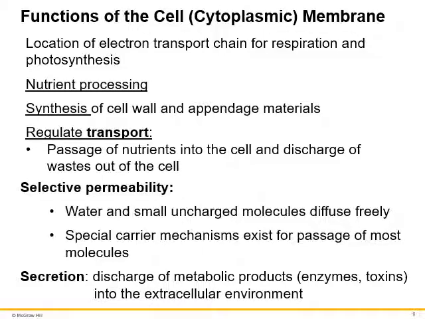Things that are charged would have difficulty going through the phospholipid membrane, so they have proteins that are carrier proteins and transport proteins embedded in that membrane, allowing these charged particles or these polar compounds to pass through to the inside of the cell. They are also involved in secretion of enzymes that you're going to use outside of the cell, as well as toxins that some bacteria make.